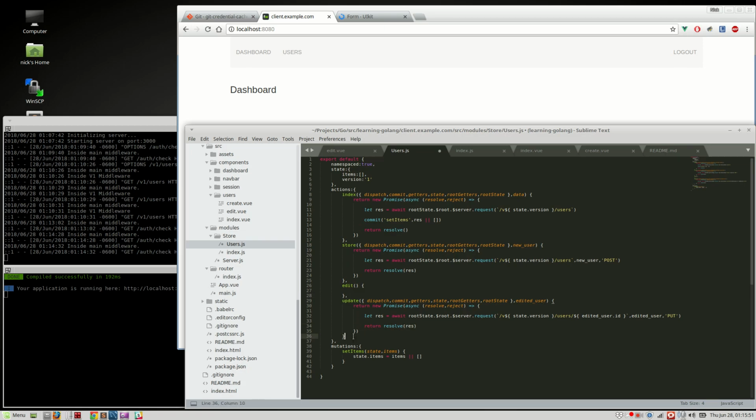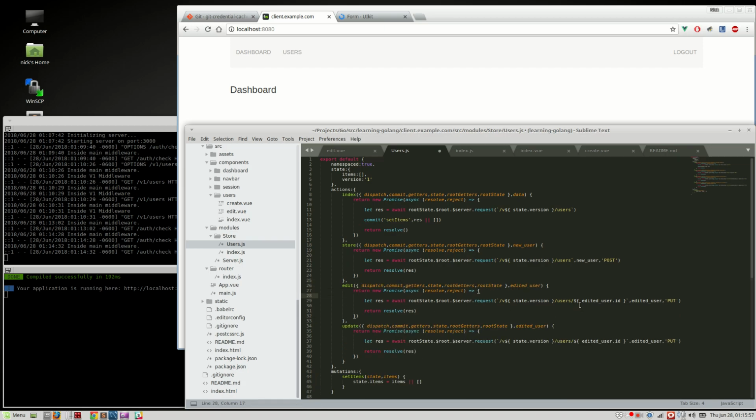Once again, we're going to just copy and paste this and then change the route a little bit. So, like so, change the route to user edit ID and then edit. ID, actually, that's the only thing that's passed in there. And there actually isn't anything else. This is just going to be a get.